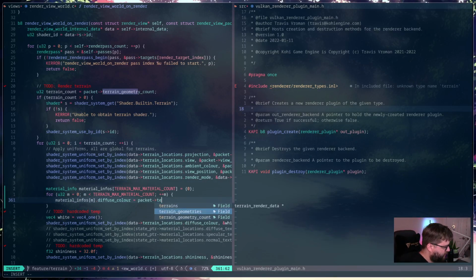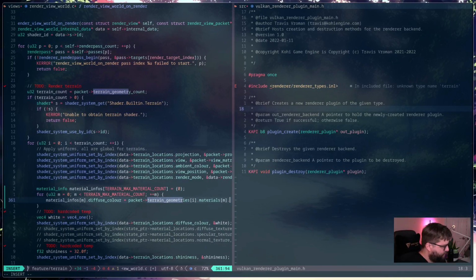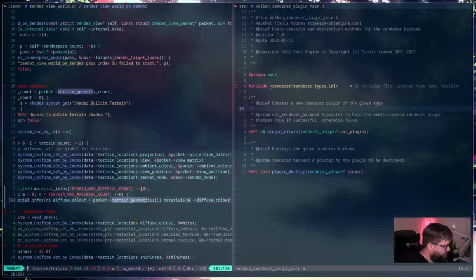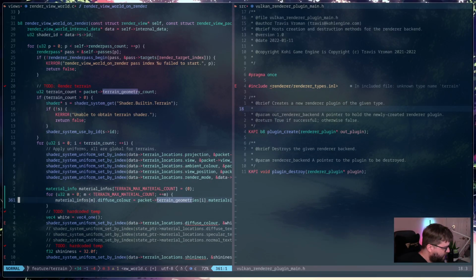Terrain geometries, sub i dot materials, sub m dot diffuse color. There we go. Okay, so this is kind of the point I was trying to get back to.